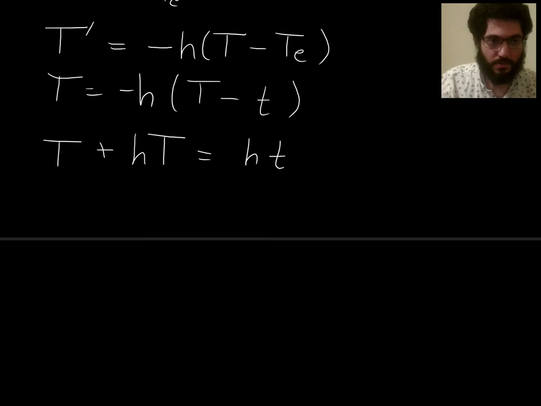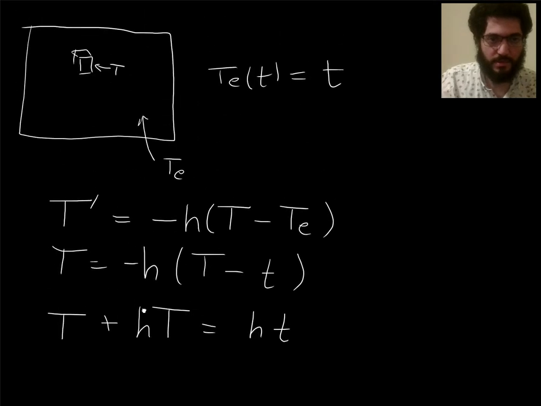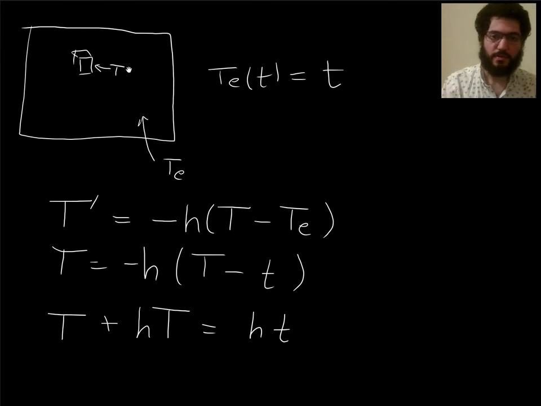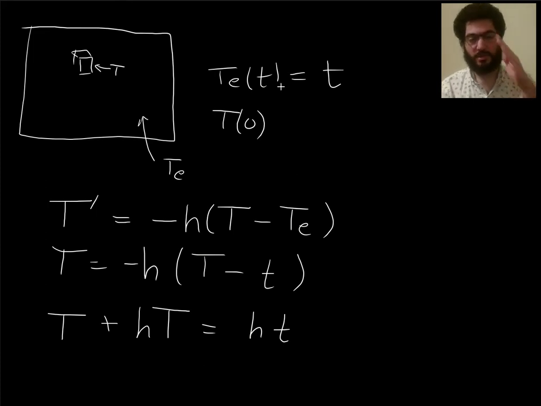All right. So how do we determine the behavior of this thing? And let's throw in an initial condition just to make this more interesting. So we've got the environment temperature starting at 0 degrees, and the object temperature, let's make it also start at 0 degrees. And then the environment temperature will increase by 1 degree per unit of time. And the object temperature should also increase along with it, right?